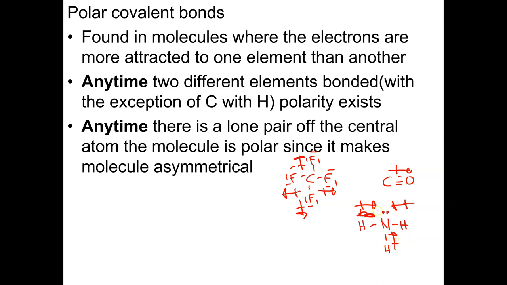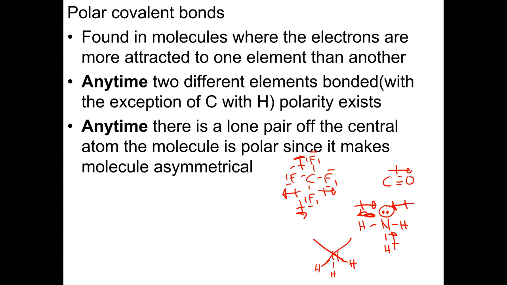So here's what's going on with this. This lone pair makes the molecule asymmetrical. So instead of being able to cancel each other's effect out, they can't. They're all being twisted. These H's are not opposite each other. Because of this lone pair, they're doing this kind of thing. You see how this H is going this way, this H is going this way. They can't cancel each other out. Even if there was another H, it wouldn't matter. Because it's asymmetrical now, this molecule is polar rather than nonpolar. And anytime you have a lone pair up the middle, polar. Move on with your life. Don't overanalyze. Don't think. It is always going to be polar.